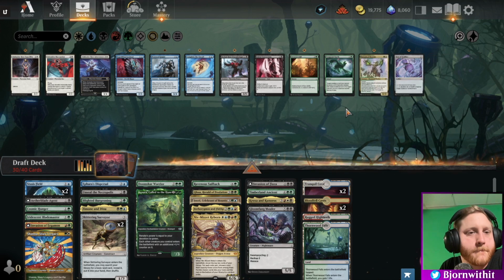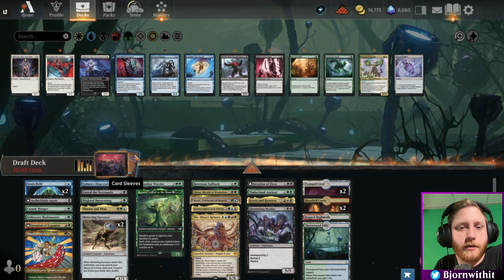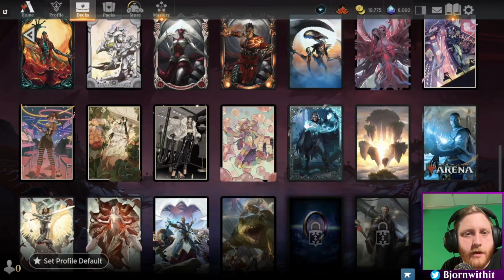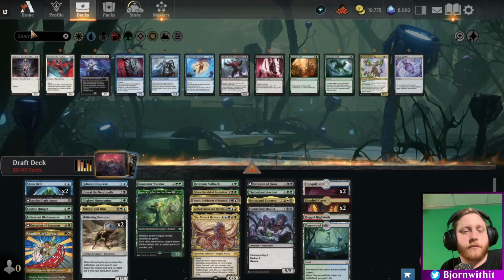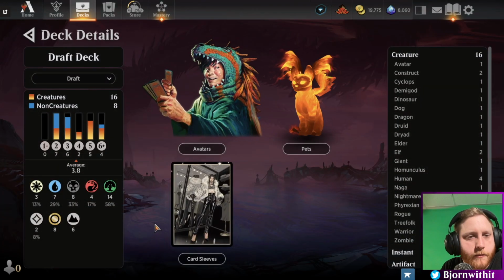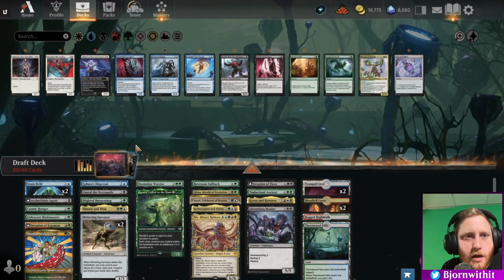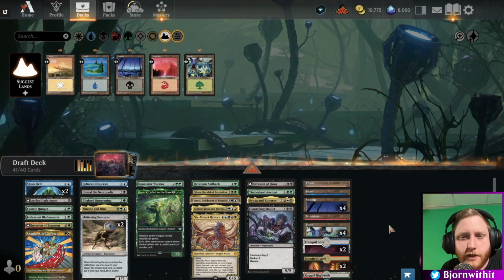Okay. So, how's it? Let's get a thing on here. Okay. So, how's our mana symbols? Mostly green, then black, then blue. Okay, let's see what the suggested lands do. Interesting.